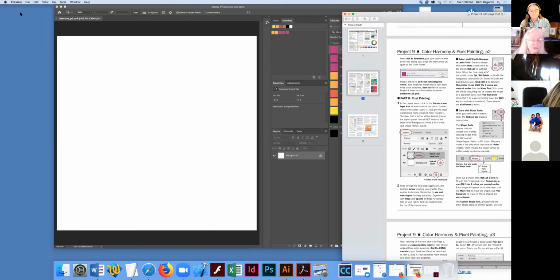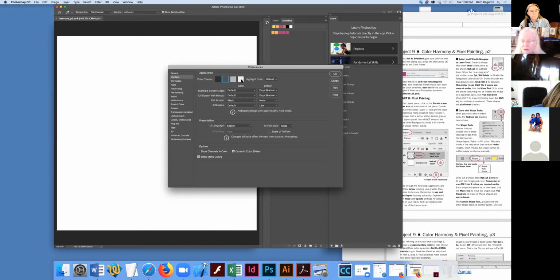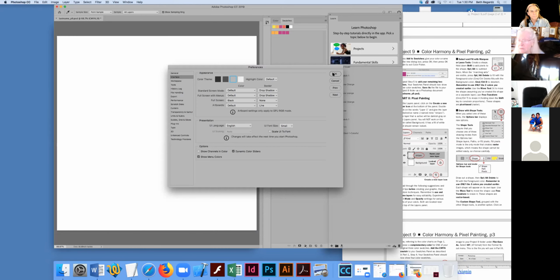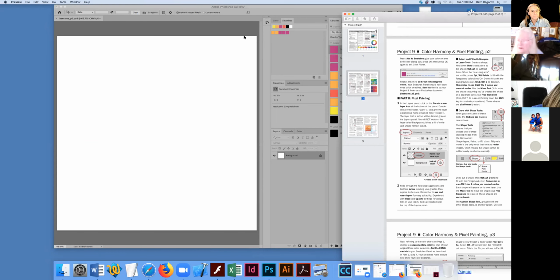Another thing I'm going to do is go over here to see the preferences. No. Get back into Photoshop and go to preferences, interface, and go to a light interface where we might be able to see a little bit more. Then go back to here, and then we're going to go to the layers panel.